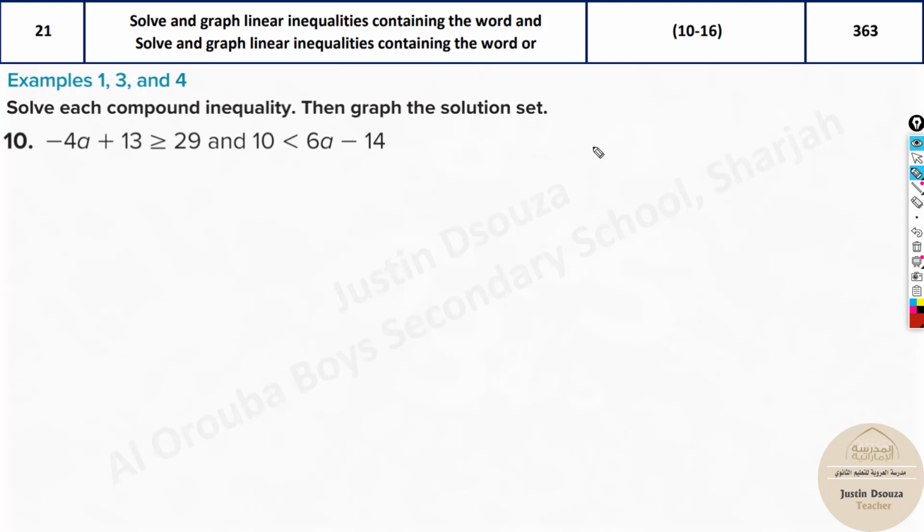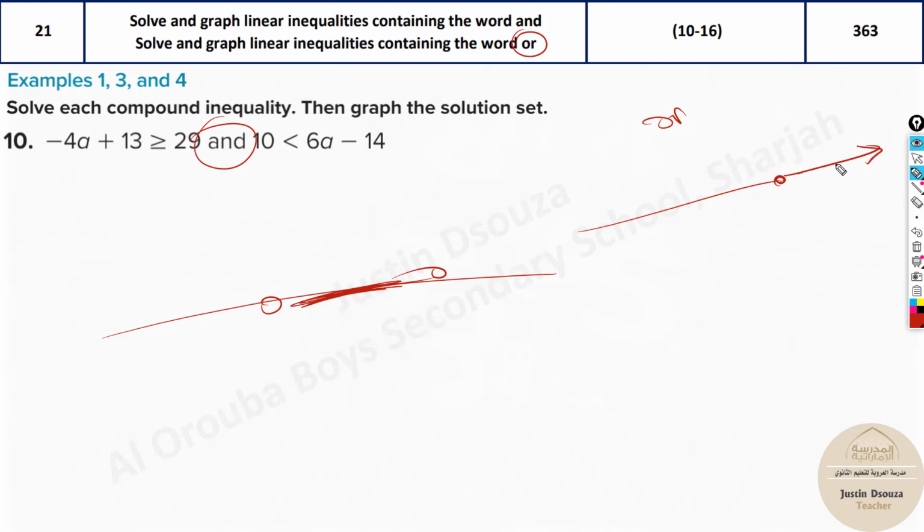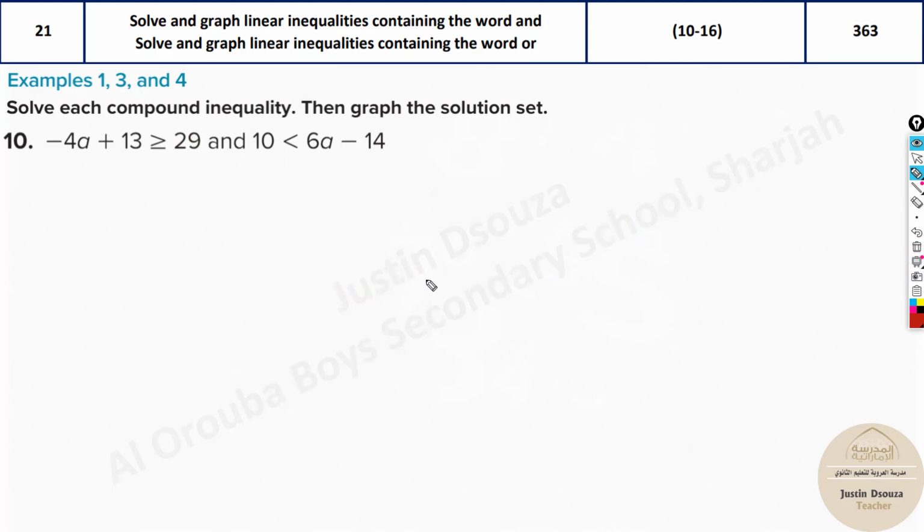We'll do it in writing. And again, before we start, I'll just let you know about "and" and the word "or". If it's "and" on the number line, it must be within a certain range. If it's "or", it will be two separate ranges. From here to here is a solution, and from here to here might be the solution too. So this is the difference. We have done that thoroughly in question number 15. So what I would suggest is, if you have not gone through that part, please go through it, be thorough, and then watch this video. Now, "and" means it's always separated.